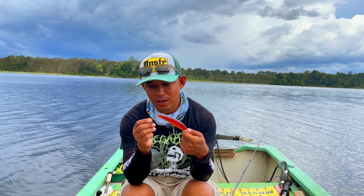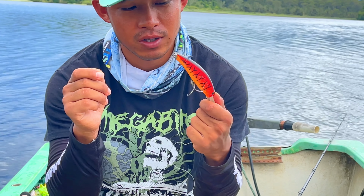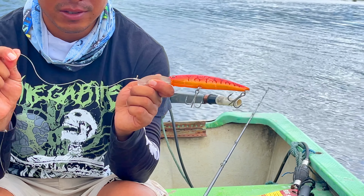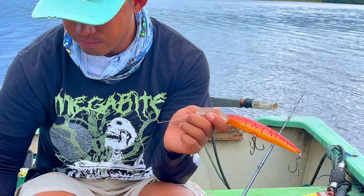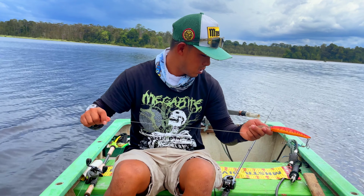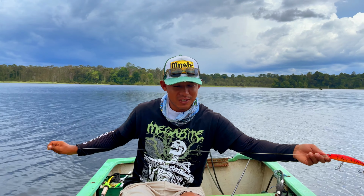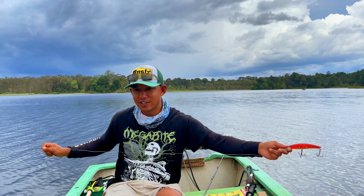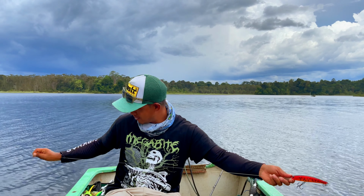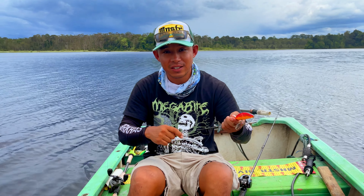The hook I used is Jabbers 2-0. It's a really strong hook. The leader is 60 lbs. I forget the brand though. It's not expensive, but the line is 50 lbs. I'm still not changing the line and leader till now. I just want to see how its strength is.